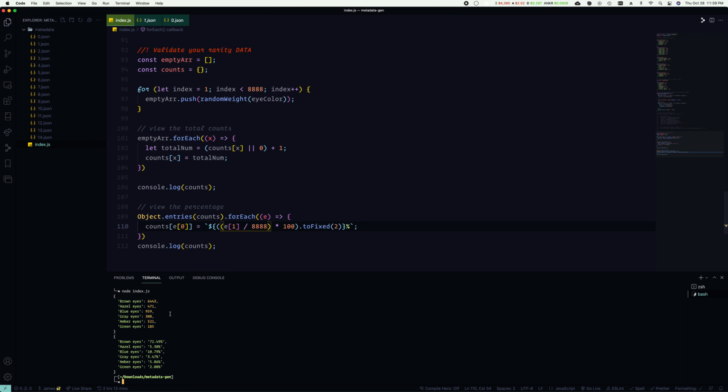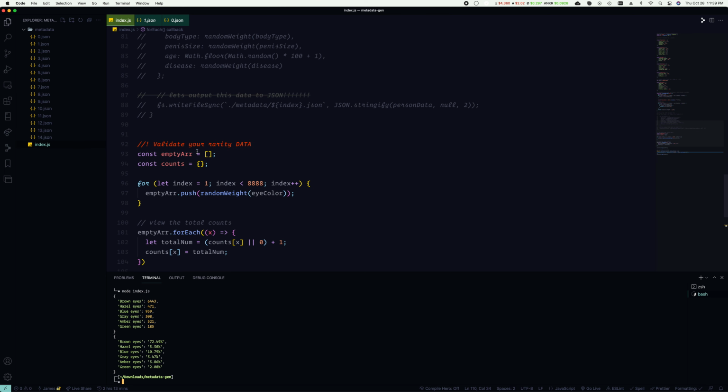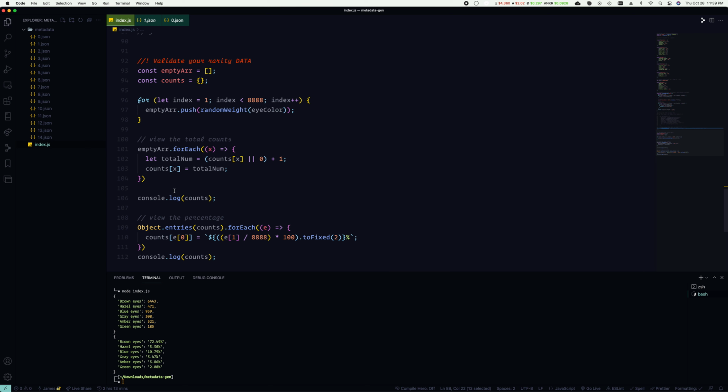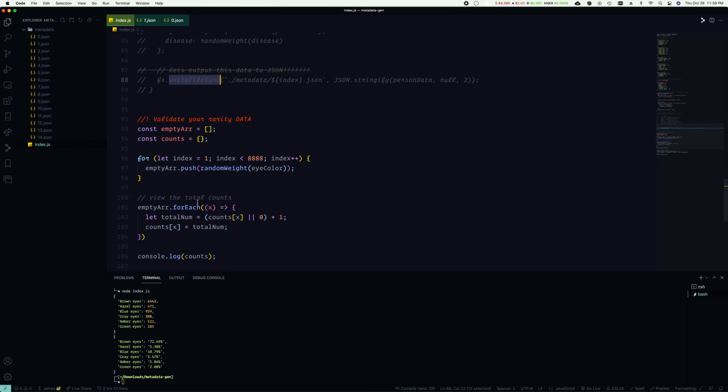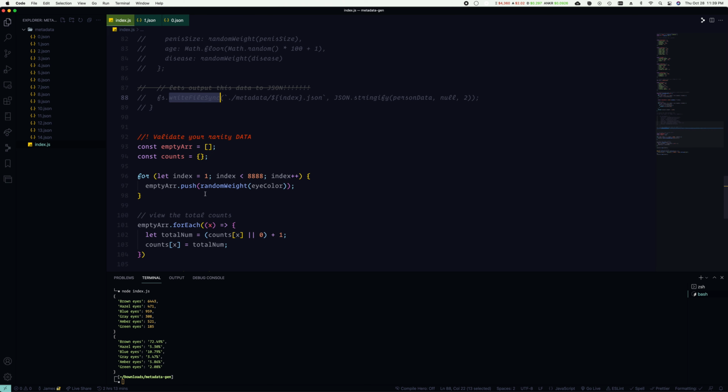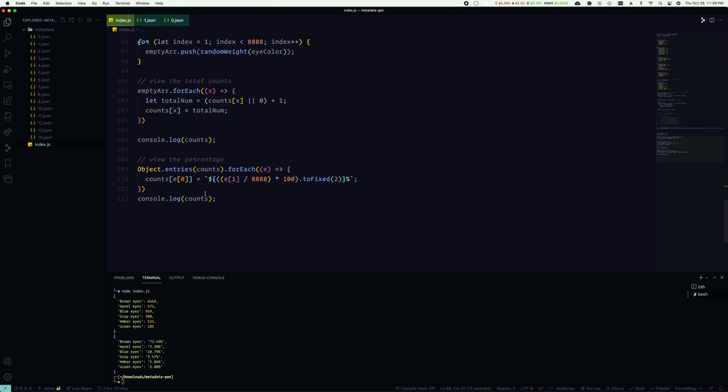So yeah, you can validate the rarities before you send them off to the file system. So I would recommend doing this first. Validate your rarities, and then when you're done tweaking these numbers, then you can just do that.